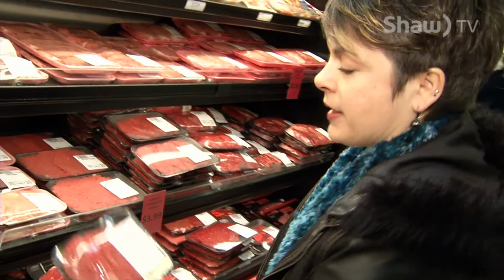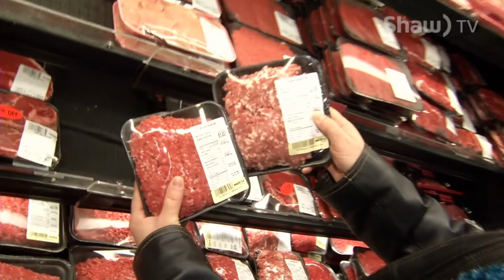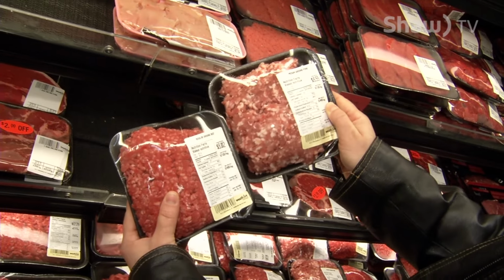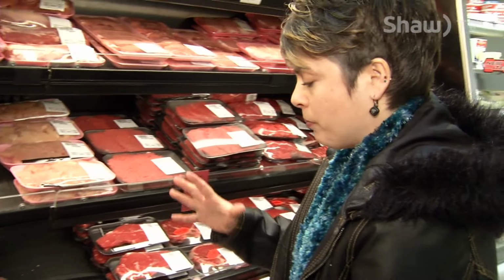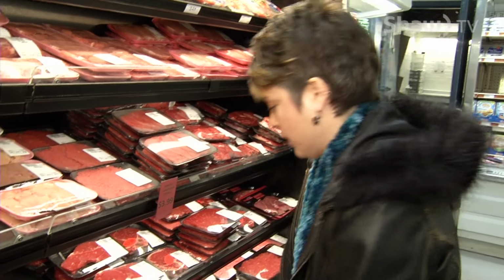Now I like to mix beef with pork, and as you can see, pork is a little bit more than the beef, smaller size. So it's a good price. So we're going to buy larger because we're going to make a few dishes. I'm going to show you how you could cook for one versus cooking for four.